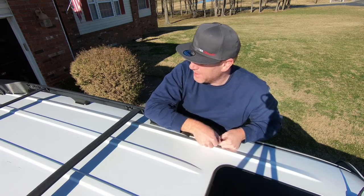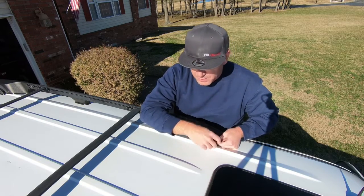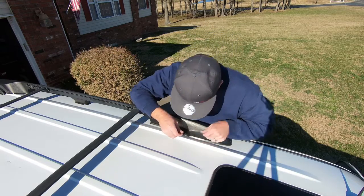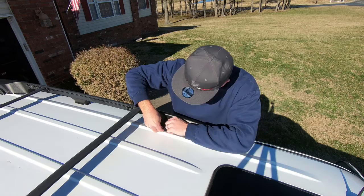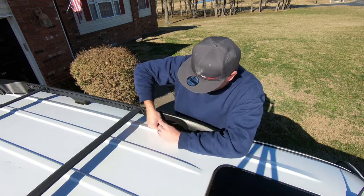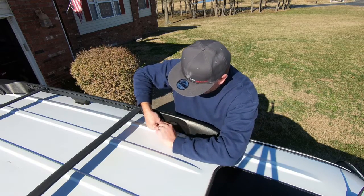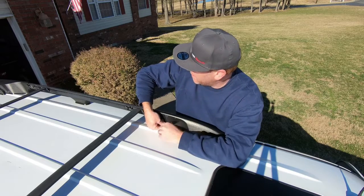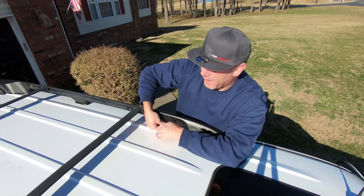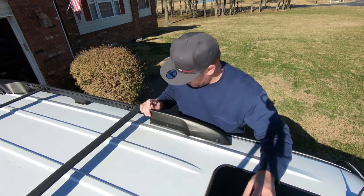So we have, let's see here, there's 2 here on the front cover, and then there's 2 on the back cover, so obviously 8 of these to take out. Once we get these out, hopefully, try not to rub it against the paint, hopefully once we get them out, then this cover will come off. I've never taken one of the Z71 racks off. I've only taken off the ones that don't have the covers, which aren't quite as big.